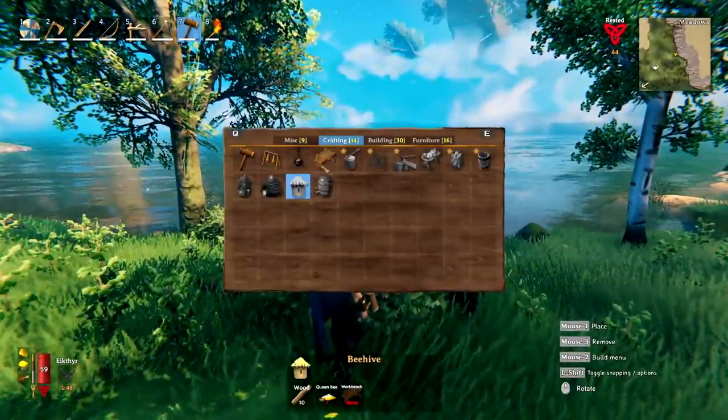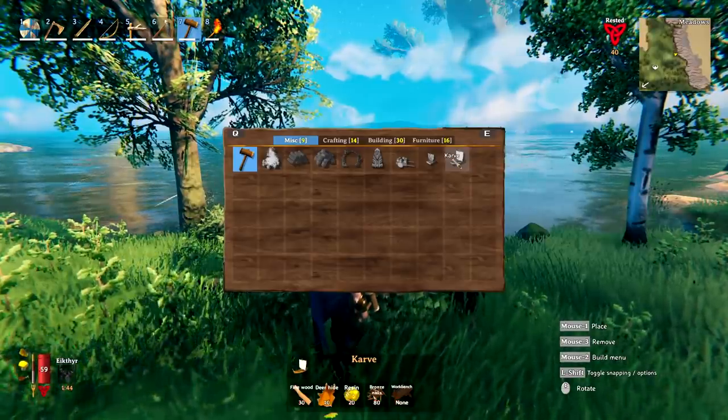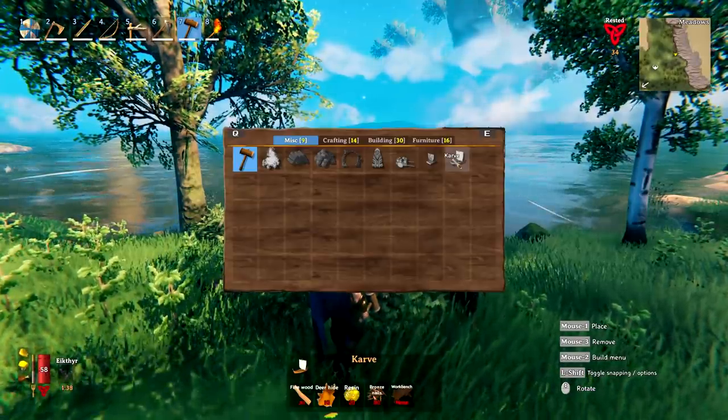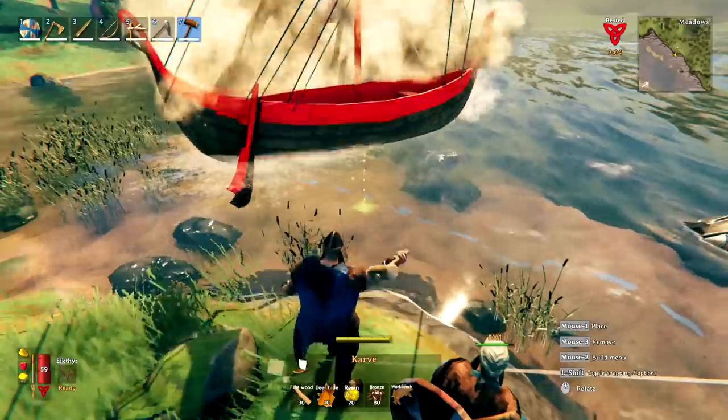I can make a boat. Let me have a look what we need here. Okay. Fine wood, I can get easy. Deer hide, I've got. Resin, I've got. Bronze nails. I think I might need a few more bronze nails. We might have the stuff we need at home already.